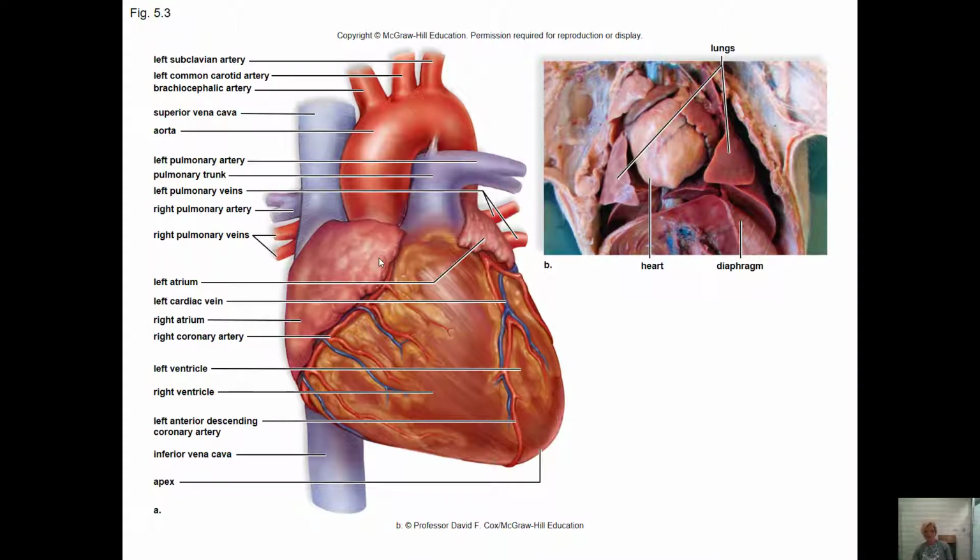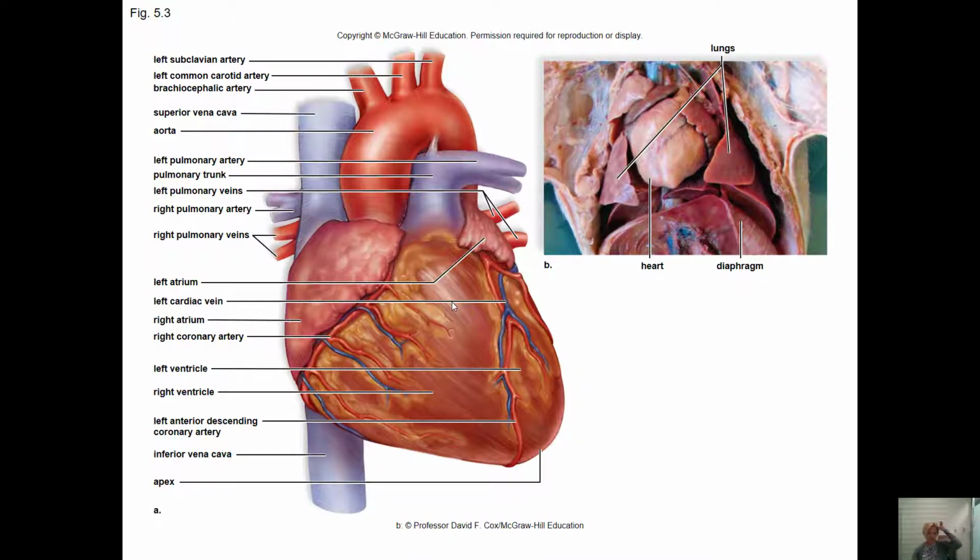When you look at the heart itself, it is made up of muscular tissue, cardiac muscle tissue, but it also has a connective tissue sac around it. That's been removed here, so we don't see it. The connective tissue sac protects the heart, and it's surrounded by fluid that helps lubricate and reduce friction. So when the heart is contracting and relaxing as it fills with blood, it does that in a smooth, low friction manner.